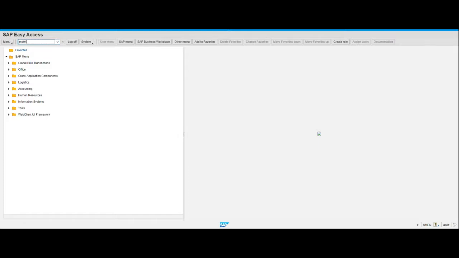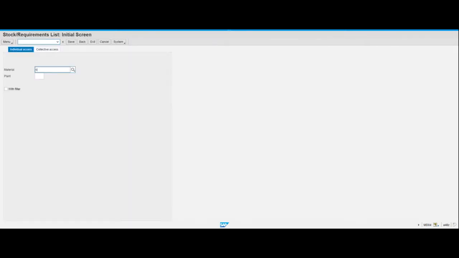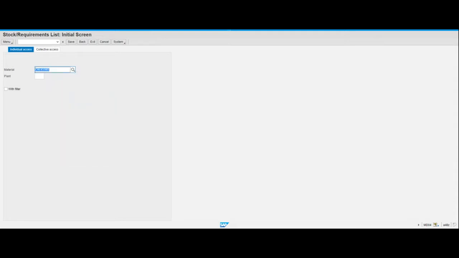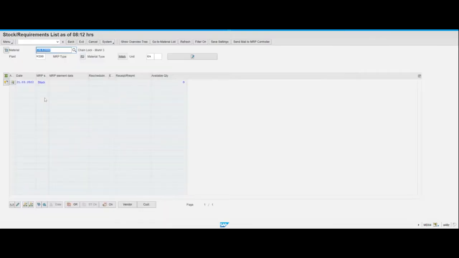If I run this transaction MD04, I can see that my material was this one, which we just created in our plant Miami. This was basically step number 4.